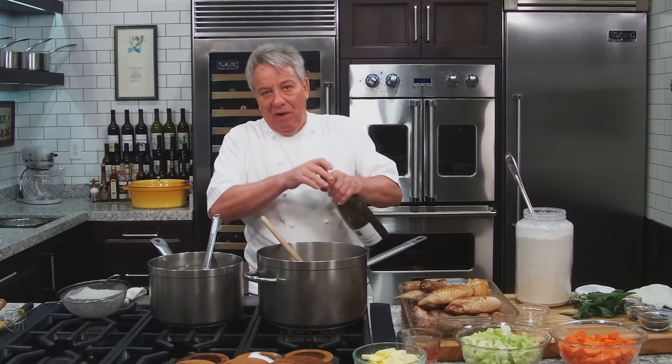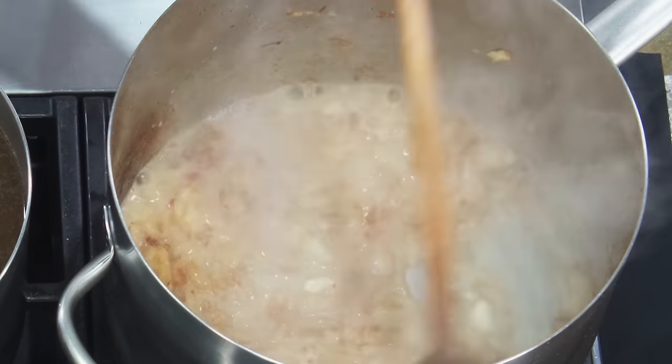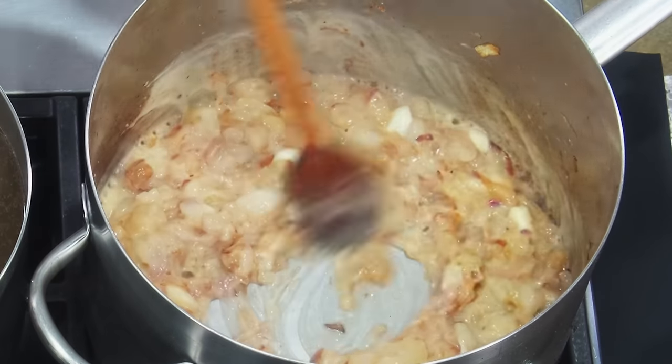You know, if you don't drink wine, then don't worry. You don't put it in. That's all there is to it. You don't have to replace it. We're going to put stock. So you don't have to replace wine with another liquid besides stock.